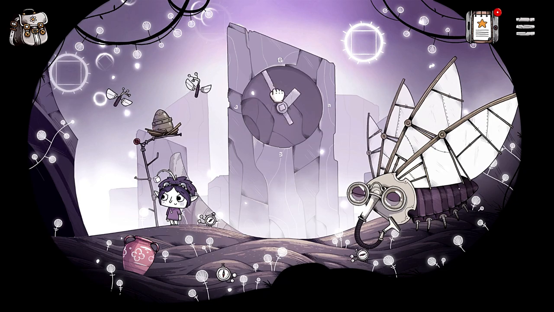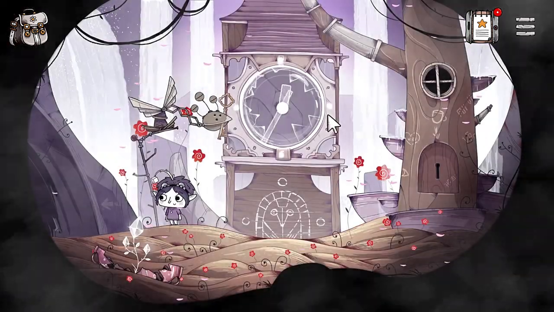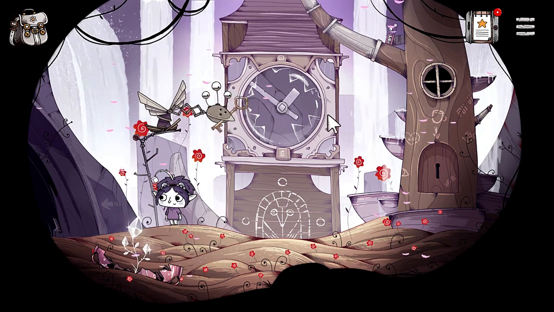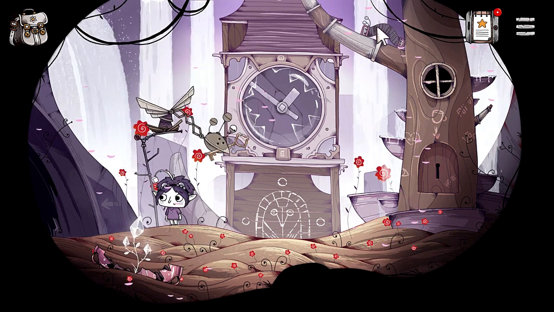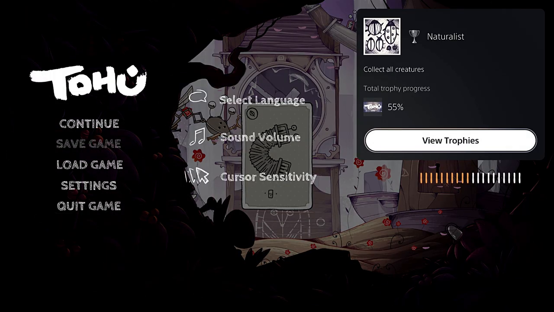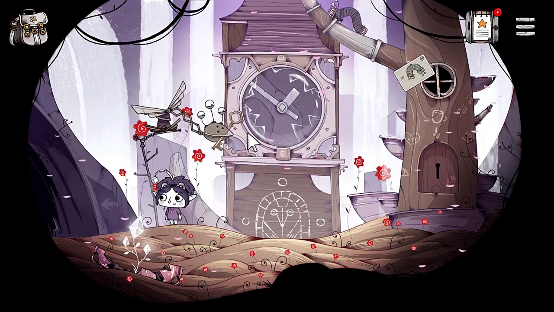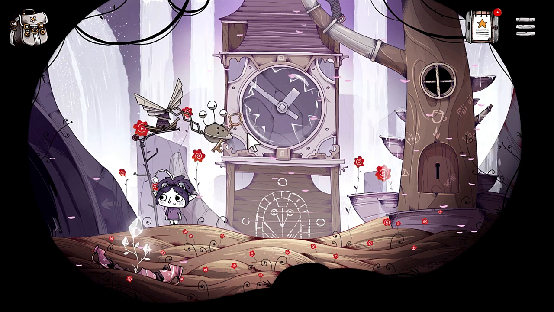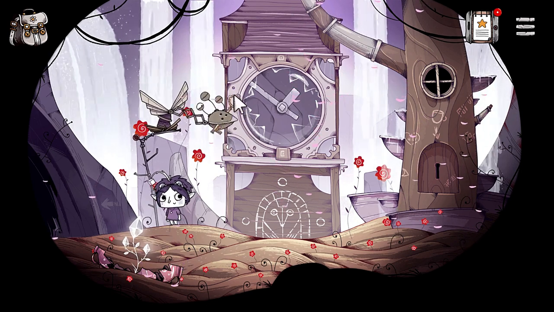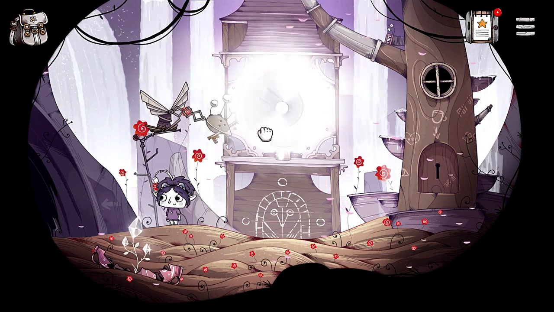So now, move clockwise once. Now interact with the creature upstairs, and we got the trophy for collecting all creatures. Well, that is not entirely true. If it unlocked too early for me and didn't for you, just watch what I'm doing. I did click on every creature after that.